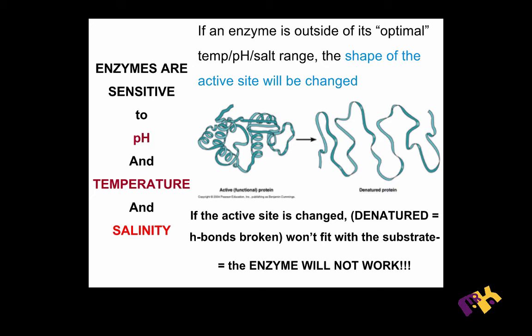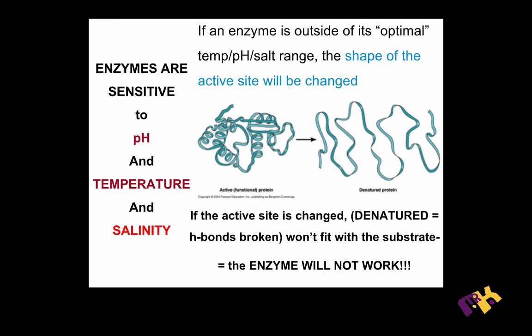These are three things that you absolutely need to keep in mind when it comes to enzymes and how they work. Enzymes are very much sensitive to changes in pH, changes in temperature, and changes in salinity. Now, salinity is a measure of salt content, dissolved salt in water. So the more dissolved items you have in your solution with these enzymes, it can affect how well they function or do not function. These are things that we've already mentioned before, that heat and chemical environment affect how a protein can work. But these are the three major ones when it comes to enzymes.